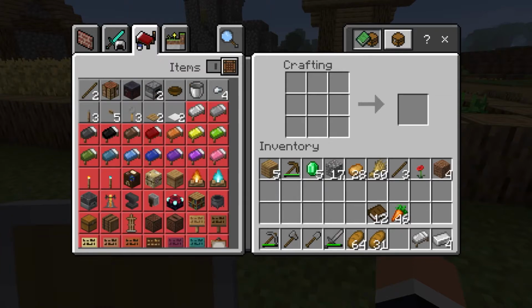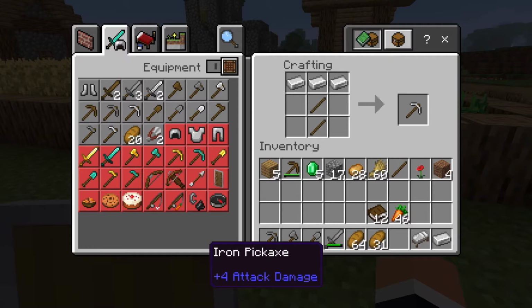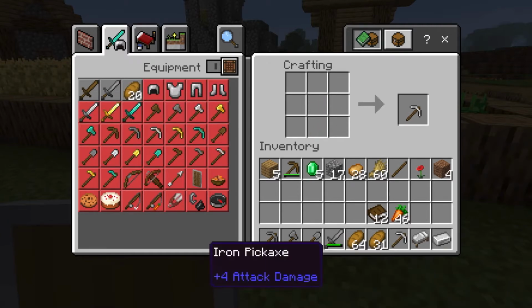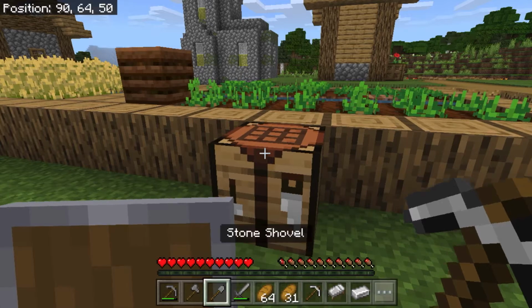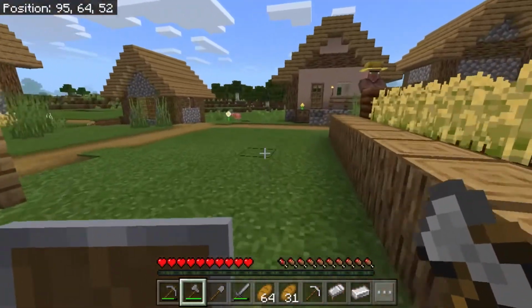Now, another alternative thing that you can do is craft a bucket, but in this case, we are going to be crafting a pickaxe. You will want to craft a bucket if you are speedrunning the game, because if you craft a bucket while you're speedrunning the game, that will allow you to get into the nether.